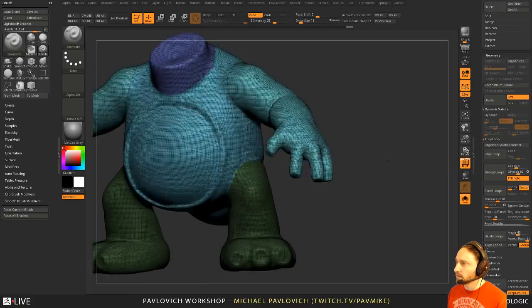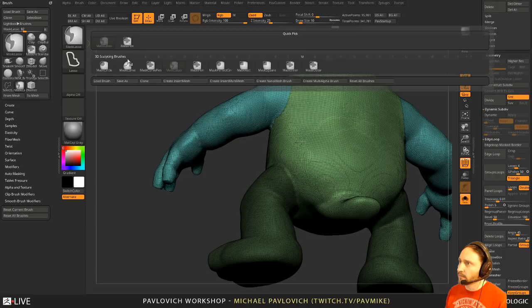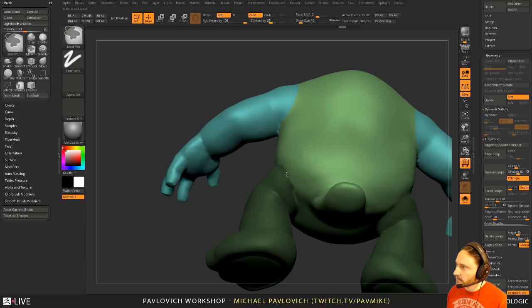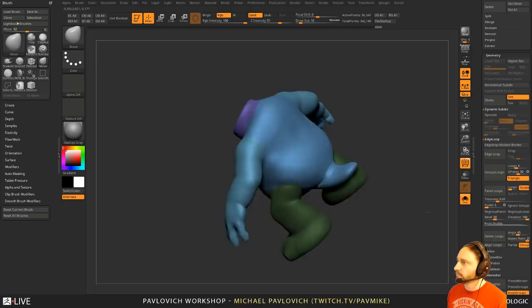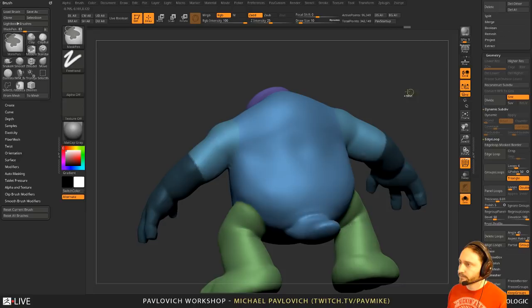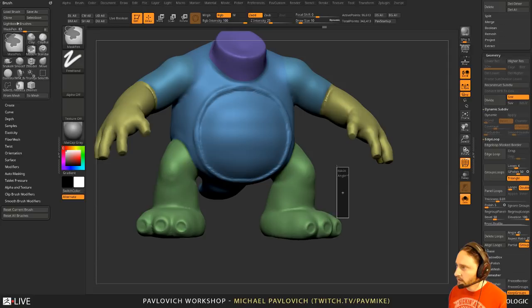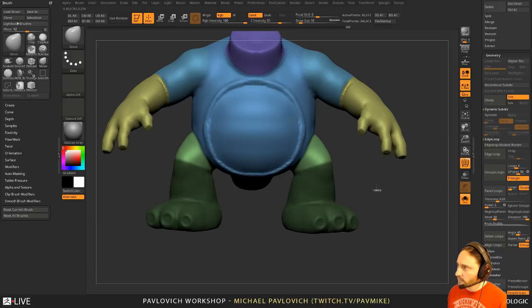That blurring an edge loop mask border may not be all that necessary, but you know what also we can do? We have this mask here. I'm going to hold down control and go back into mask pen. I'm just going to grab a little bit more of this. Let's turn off line so you can see a little bit better. Sorry, this is boring. Alrighty. I did mask border. We got the arms. Let's go ahead and make sure we have one for the elbow here. It's going to get really boring when you get to the hands. Yeah, that'll work. And then the knee, this one, I think we can just use a mask. There we go. And then the foot.